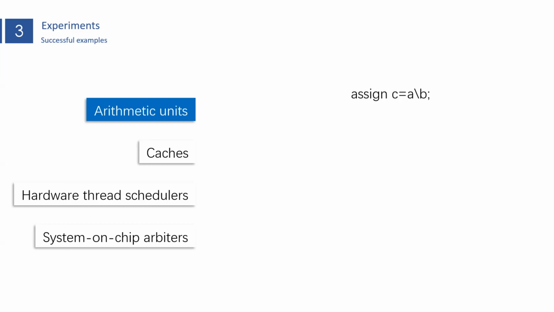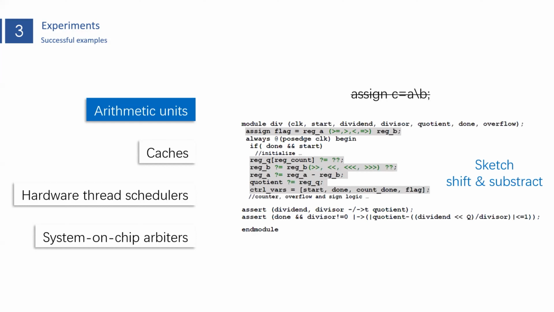The thing is, when you use this statement in an always block, the operators cannot be directly mapped to the hardware by EDA tools, because this kind of assignment requires the EDA tool to build a divider which runs in a single cycle. This is apparently not feasible in most cases. So as hardware designers, we need to implement arithmetic units using low-level operators. The one I presented here is the traditional shift and subtract.